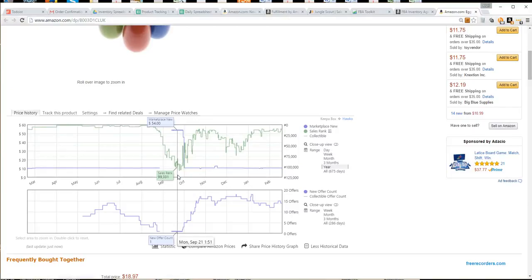And if you look at our procedure of how we look at data, if we found this same item and saw the same graph today, we would say, well, okay, our purchase price is $11.99, $54 current price. However, let's look at the lowest price in the last 3 months. Can we make a profit at that price? $10.95. Well, the answer is no. So under our current guidelines, we wouldn't purchase that, and for good reason.